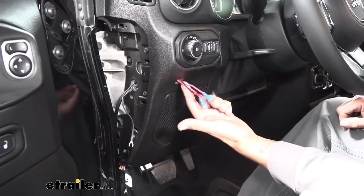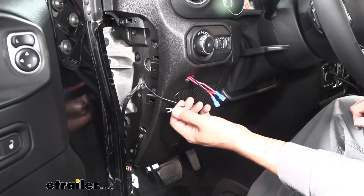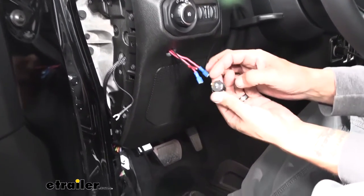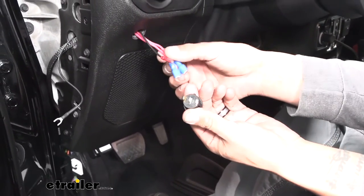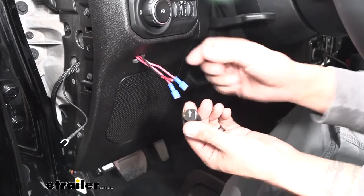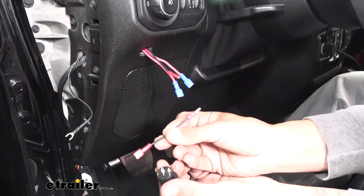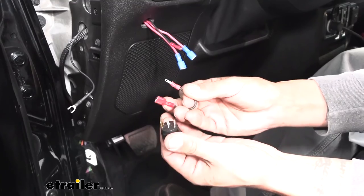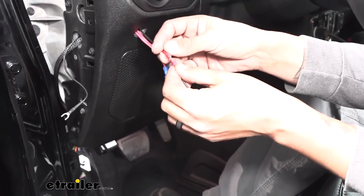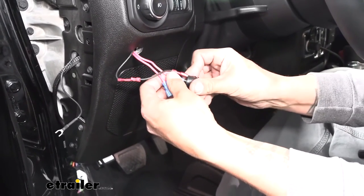We've got our wires through the hole we drilled. Be mindful and still have access to the black wire that has the ring terminal — we want to still be able to access this. Now grab our switch — if we look at the back, it's going to have three terminals. We want to hook up both red wires to both of the silver terminals, and the black wire is going to go to the gold terminal. As you can see, it's not going to fit on there — it's the wrong size spade terminal — but in our kit they give us a jumper wire that will convert that smaller size to the correct size. Take our black jumper wire, plug it into the gold terminal, take the small end, plug it into the other spade, then plug one of the reds to the silver terminals and the other into the other one.